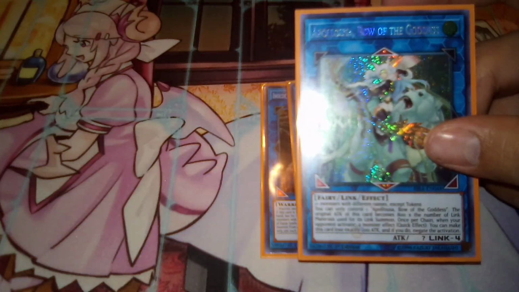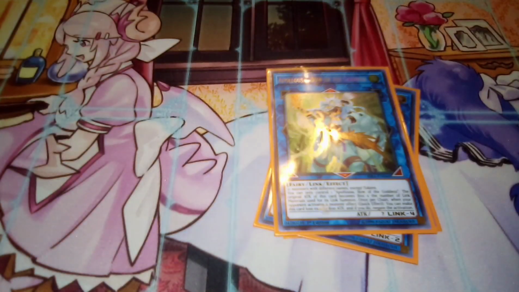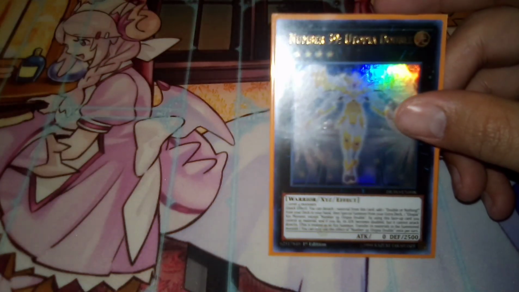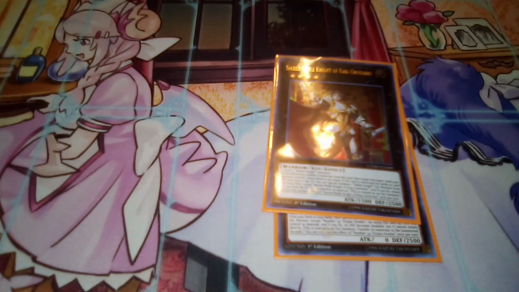And then on to my rank 4s, I play 1 Apollousa and 1 Borrelsword. They don't come up too often, but just in case they do, I'd like to have them. This deck is more focused on sitting on 1 big monster, and having like kind of a rank 4 engine. I run the 1 Utopia double, 1 Sacred Noble Knight of Custian.